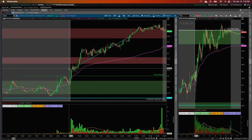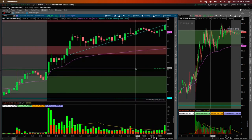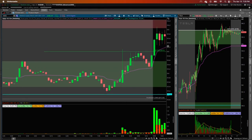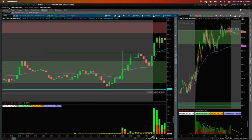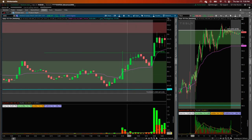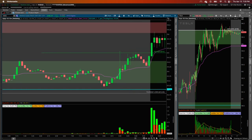So I saw this trading sideways. This did not look bearish to me at all, but I also didn't yet have a confirmation to go long. So I'll just zoom in a little bit here to show you guys what it looked like. So this is what I was seeing. I saw a bunch of long wicks to the bottom. There were also wicks to the top, and we're underneath the supply zone. So now I'm waiting. I'm just letting the market tell me its story. And now I see this candle right here.